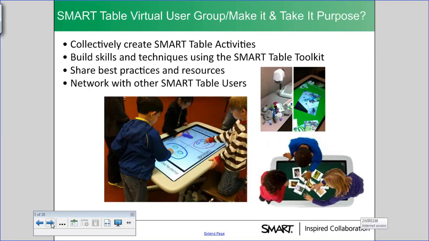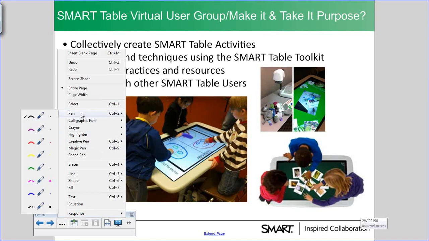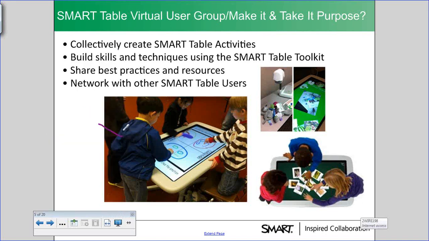So what is the purpose? Why do we do this? Sometimes it's to collectively share the resources that we have, share our ideas, and build skills. Some months, like today, are more of an informative and Q&A session because we've got some new things. Next month will be more of our make it and take it, so I'll be developing some resources that look more into the table toolkit. I hope we'll also develop a broader community and share best practices, and that lends into networking. What's really exciting, as you'll see throughout this file, is this little picture right here, which I'm using my tools within Notebook for.